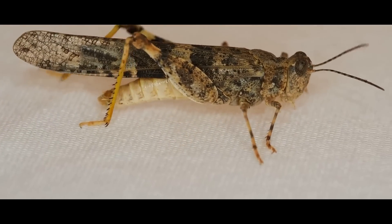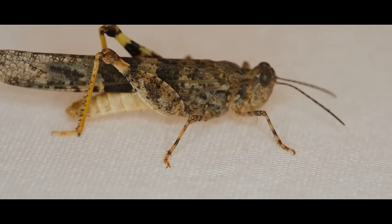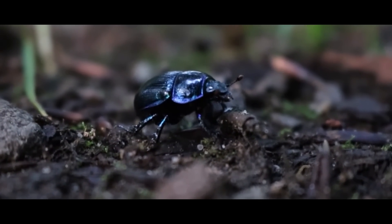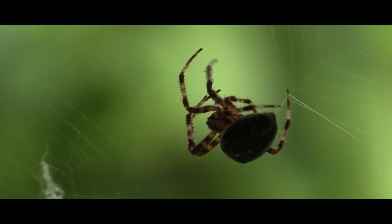Weirder still is piecing together how these extraterrestrial terrestrials evolved. In order to get to what is currently known about the evolution of the anatomy and morphology of arthropods and what has just been discovered, I think I need to provide a refresher course on basic anatomy of these critters. This will provide a framework from which I can refer to with new information.